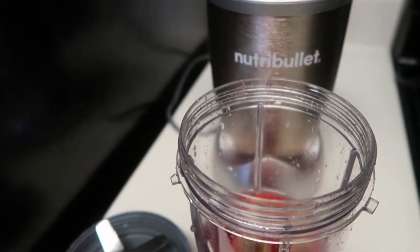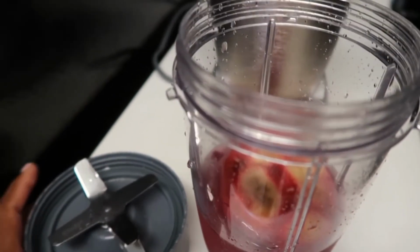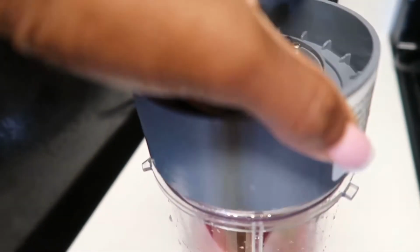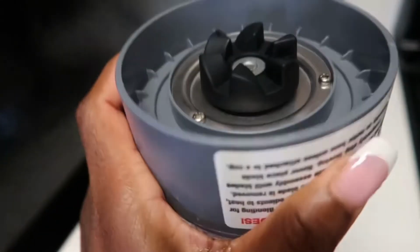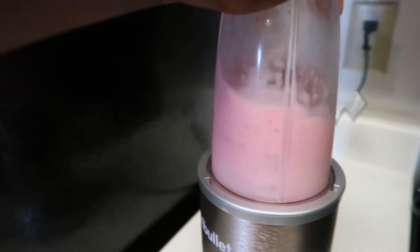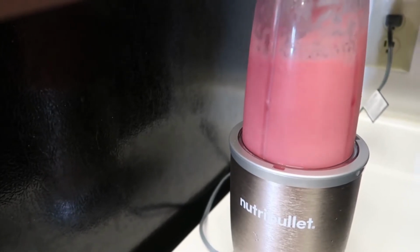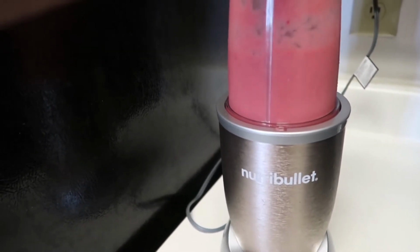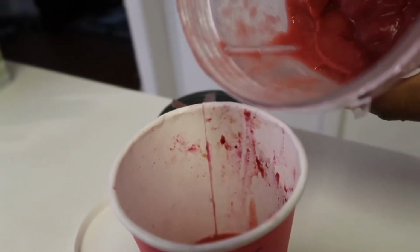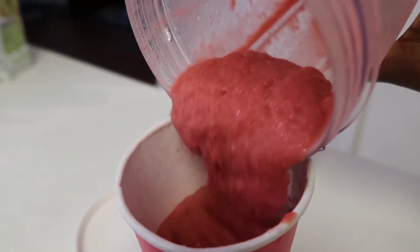So as you guys can see, I'll be using my NutriBullet Pro, and I already poured it in here. So now I'm just gonna go ahead, cover and blend. Okay, so now that we're done blending, I'm gonna pour it back right into the cup.